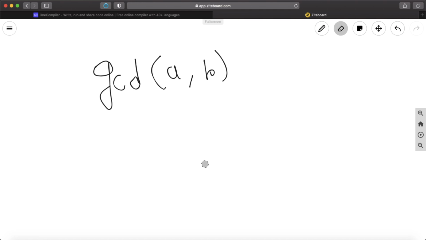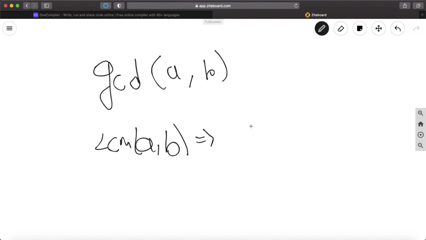By the way, the LCM of A and B is a formula that you might want to keep in your head. LCM of any numbers A and B will be the product of both of them, A times B, divided by the GCD of those two numbers.